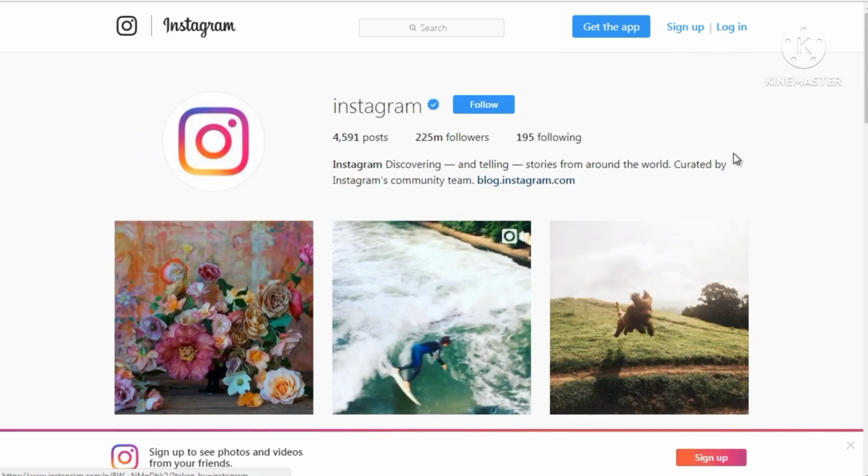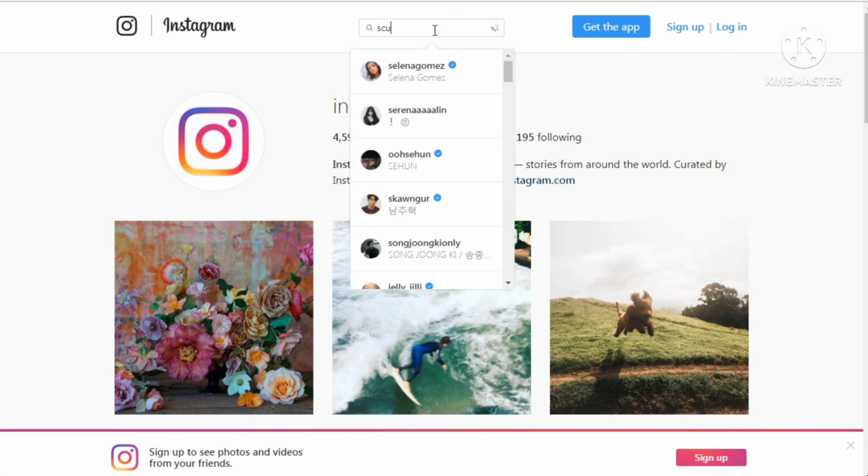Now you can see, like I said, with Instagram, their profile, they're directing you to their blog. They're still trying to gain your trust, right? So they've not directed you to a certain product, but of course that's Instagram. They could direct you to instagram.com, but for whatever reason, they chose to direct you to a blog. But let's go up the top here and let's type in scuba diving. And let's just choose this one here.